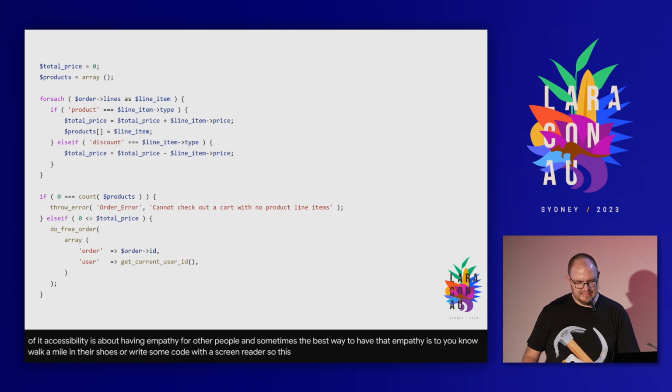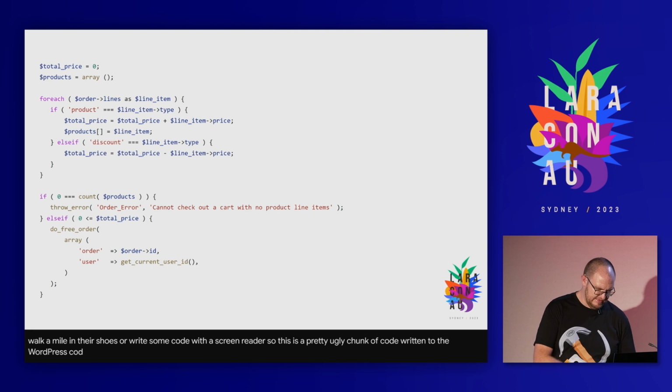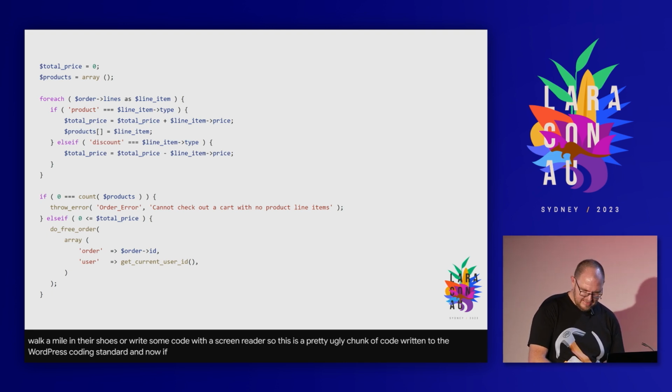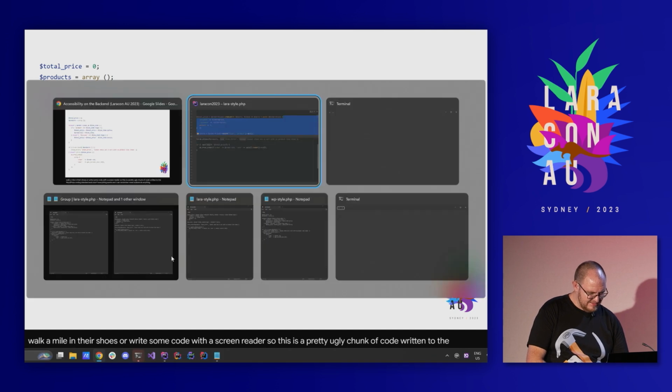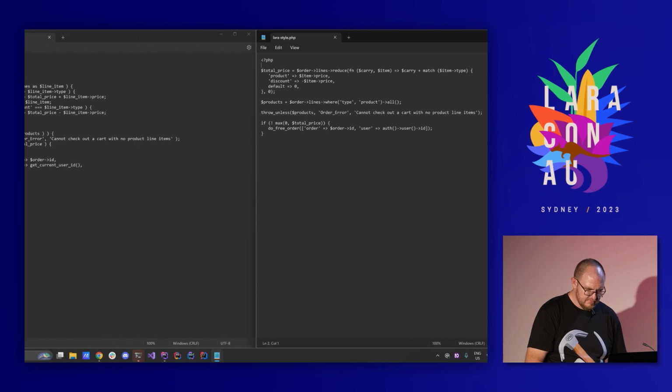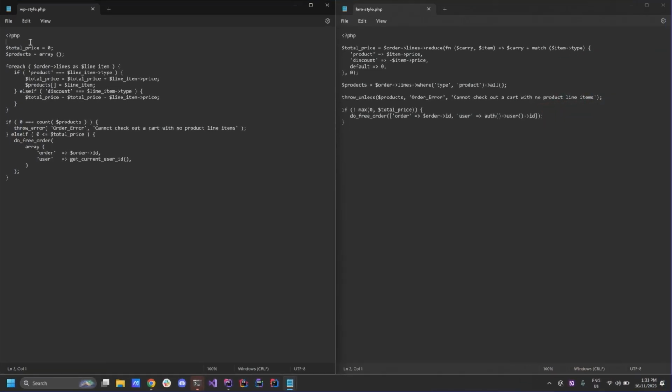So this is a pretty ugly chunk of code written to the WordPress coding standard. And now, if everything works and I can remember what buttons do anything, I have this chunk of code and I have, come on, do I have audio coming through?